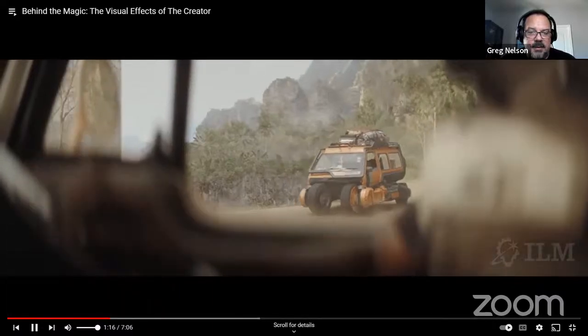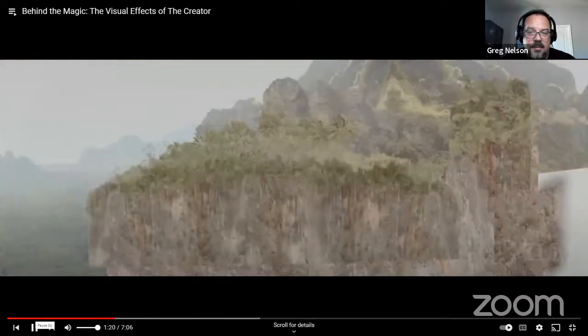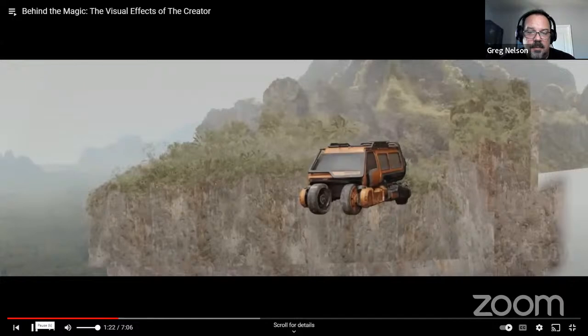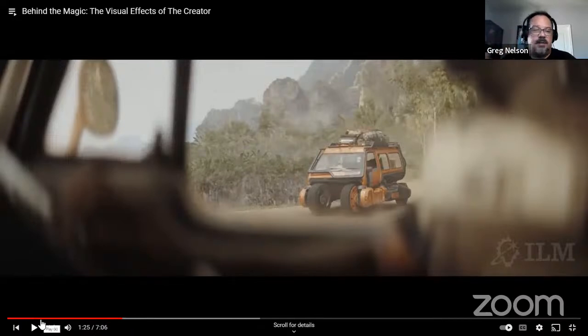So this is the final shot. That's layers of rock. That's lots of layers of dust and fog and things like that being dropped into place over each one of those layers. And you can see as we get farther from the camera, it all falls into a kind of hazy atmosphere.